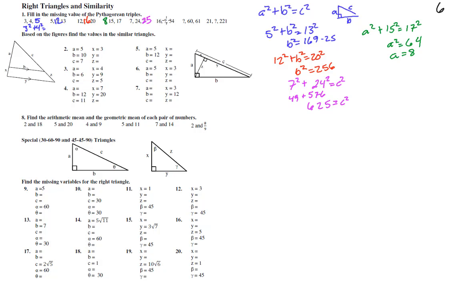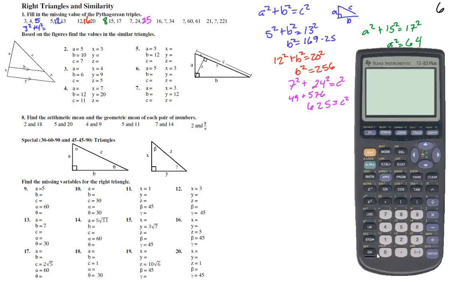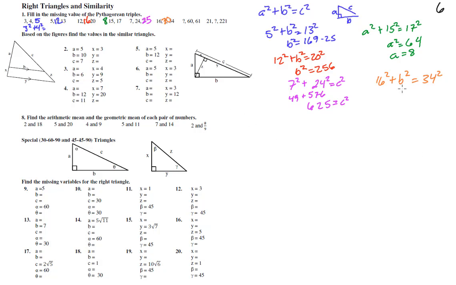Okay, so 16 squared plus blank squared equals 34 squared. So 34 squared, I'm starting to get up to where I might need this a little bit. 34 squared, and we minus 16 squared, and that is 900. If we square root that guy, oh, that looks like it'll come out nice as a 30. So square root of the answer, and yeah, we get 30. So this guy is going to be a 30.